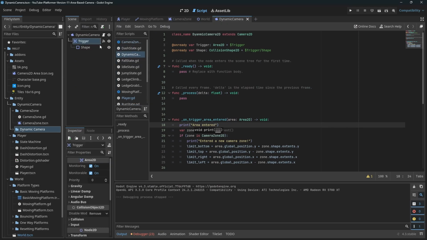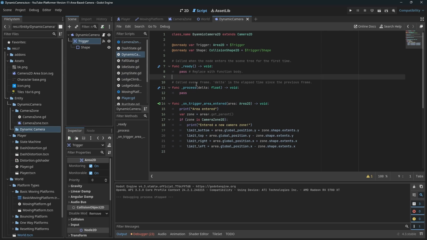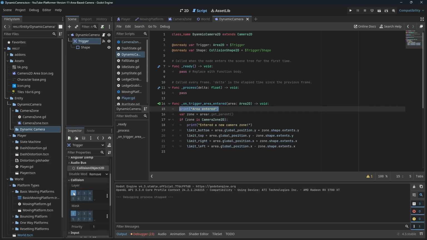Where's dynamic camera? There it is. I am much confusion. Yeah, because it's not triggering any collision.